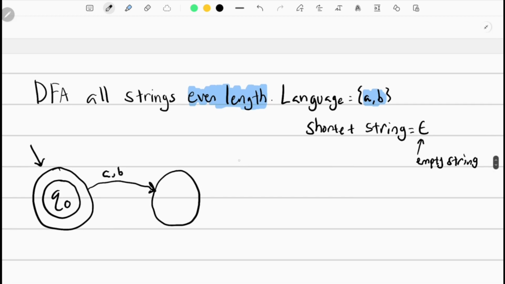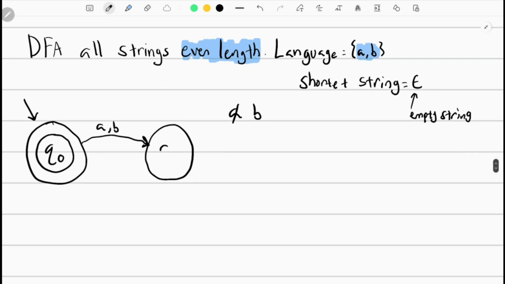So this transition takes account of this A, and then we'll go to state Q1, and then we'll have another transition, A comma B, going back to Q0. That takes account of that, and that puts us back at the accept state.